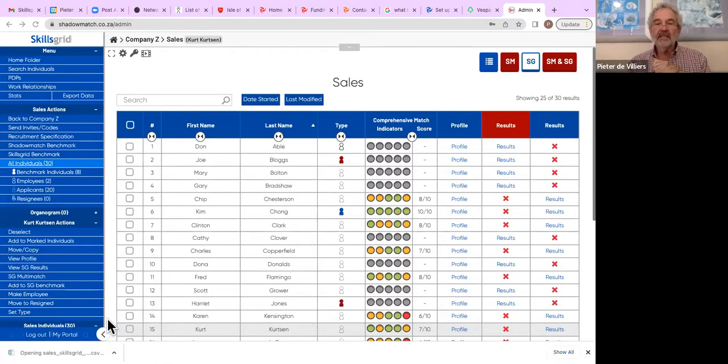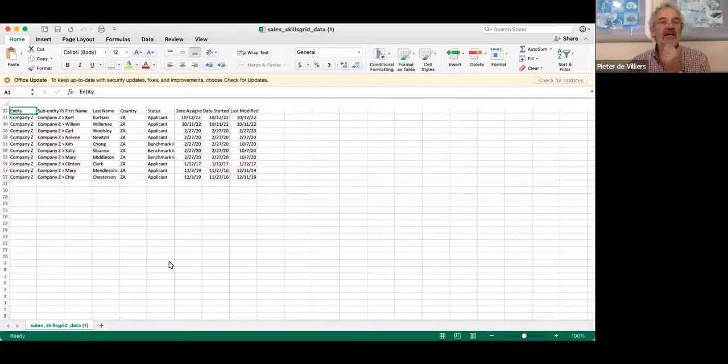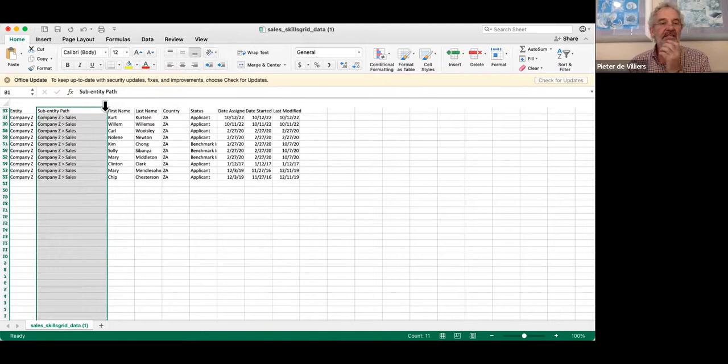We open it. Does it show? No, not currently. Okay, then we do that. We stop share and we share the screen again, and we select, no, not that one, and there we go. So we have the Skillsgrid data exported. Obviously, we didn't export everything, but there we have the Skillsgrid export for that company. Is that it, Lizette?